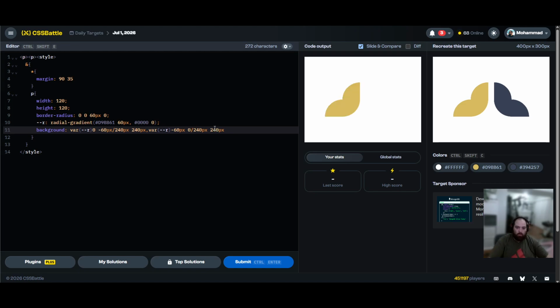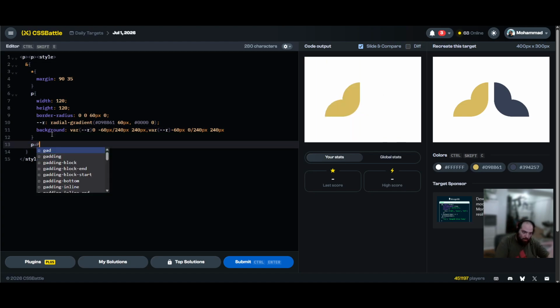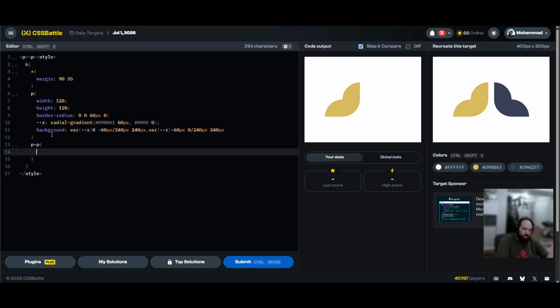Wowza. Okay, so we got that one. And I was hoping I could do P plus P. Whoa. What is going on? And I'll do scale -1. Well, first of all, I don't know how to add dynamic radial gradients where I could define a particular variable inside, and if it's not defined, then it has a fallback, because that would be cool.